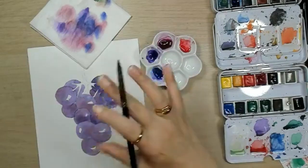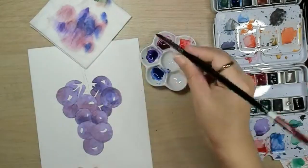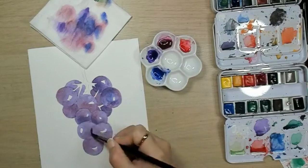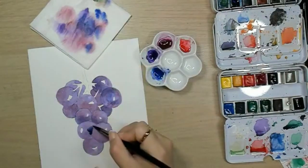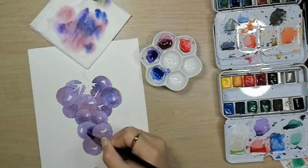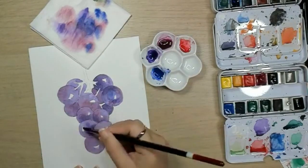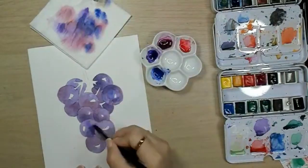And right now it's still looking more on the flat side because we still haven't added the deeper shadows, which we will at the later part. So don't worry, you will get your contrast later on. It's very important to add contrast to your work, especially for the more realistic style.